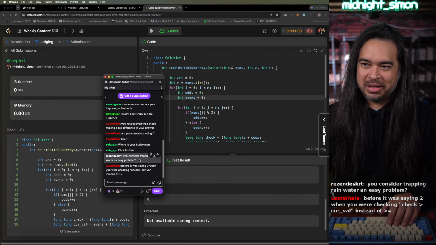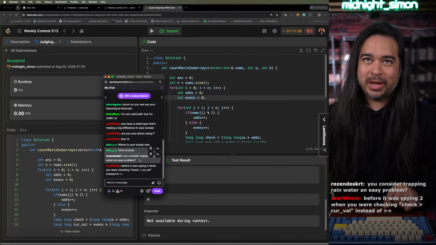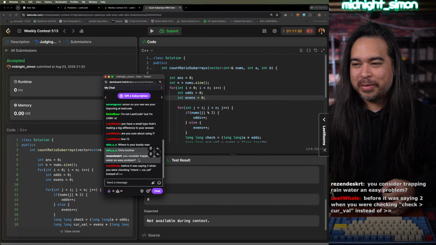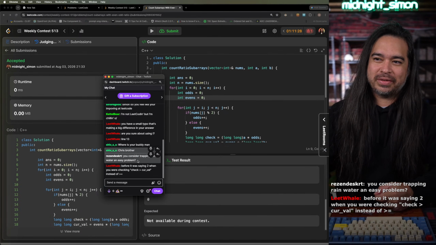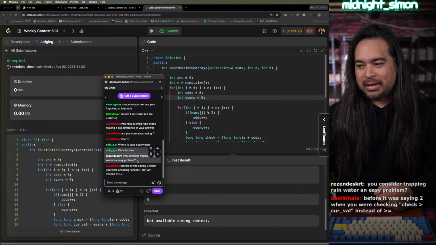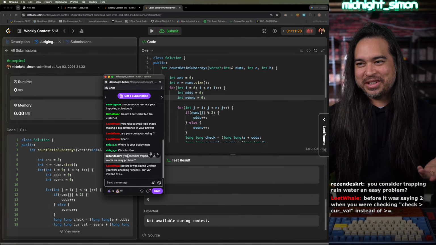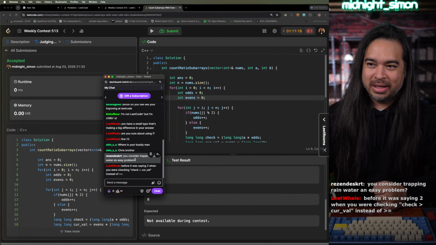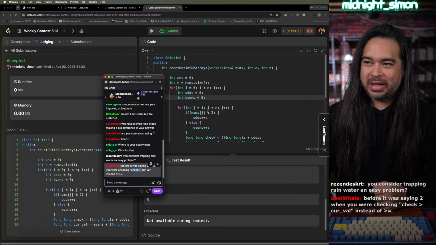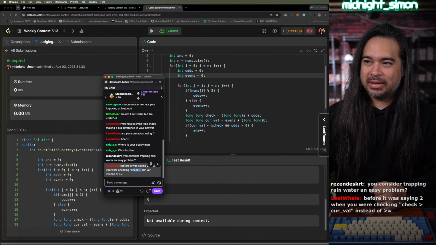But knowing how to do it and being able to solve it without having seen the problem before are two different things, I think, for that one. I remember when I first saw it, I thought it was really difficult, but once you know how to do it, it's not so bad.